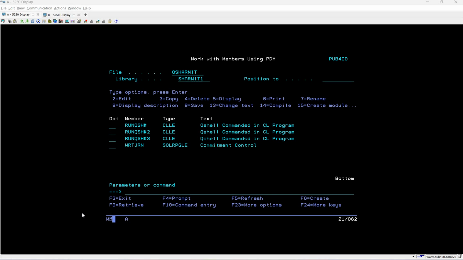In this session, we are going to discuss another topic which is related to Qshell and CL program. Mainly, we are going to discuss the process through which we can execute DB2 queries with the help of Qshell commands. And this is again a very important topic because in your projects maybe you will find some scenarios where you are supposed to execute the queries with the help of Qshell commands. So these sessions will be helpful for you.